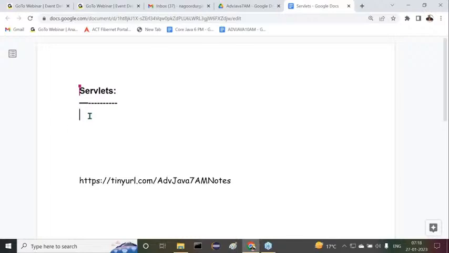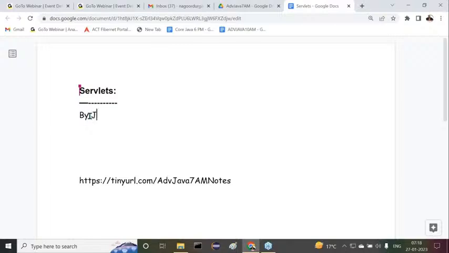A web application is one type of enterprise application. Observe carefully. First we have to understand an enterprise application, then after that we will go for web applications, and then after that we are going to understand servlets. Because of that reason, try to understand what I am telling you.